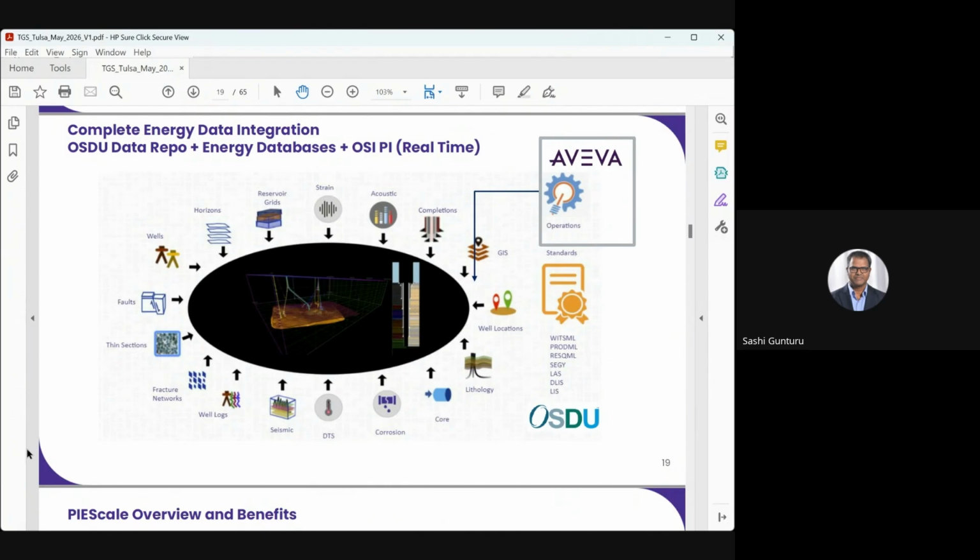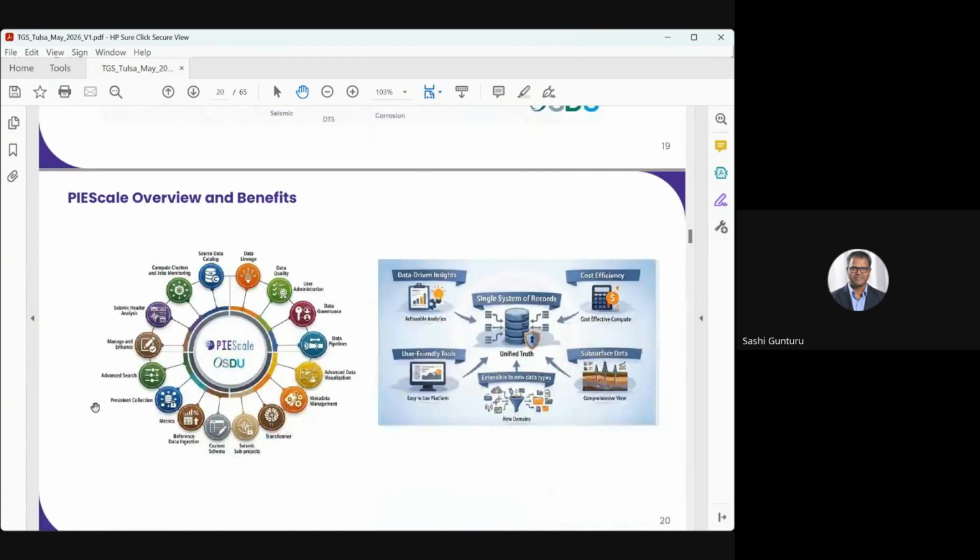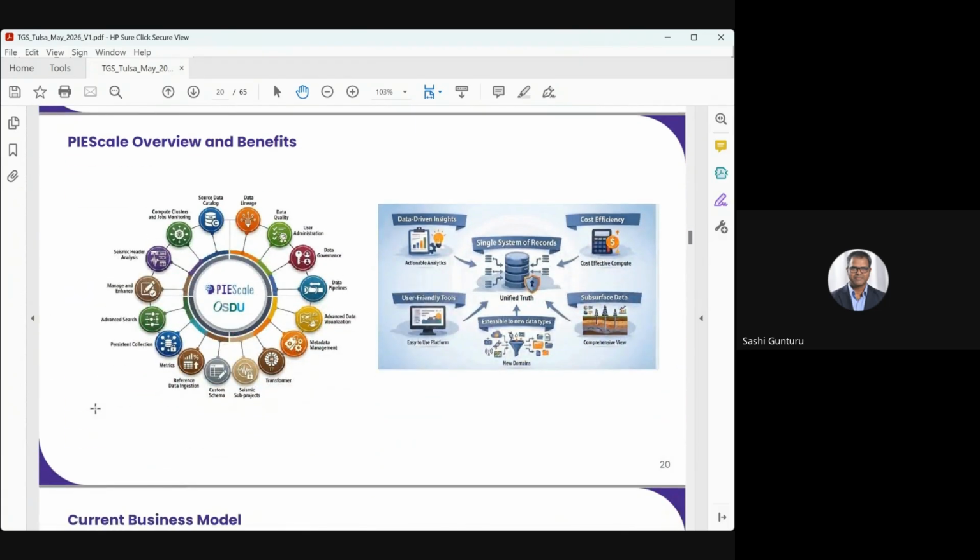So this is our platform. If you look at what it does, it has a data lineage. For example, where did the data come from? Did it come from a report? Did it come from data, or was it processed a couple of times? So it has all that lineage, right? And then as you're ingesting the data, it looks at the data quality. I'll show you an example of seismic and a well log.